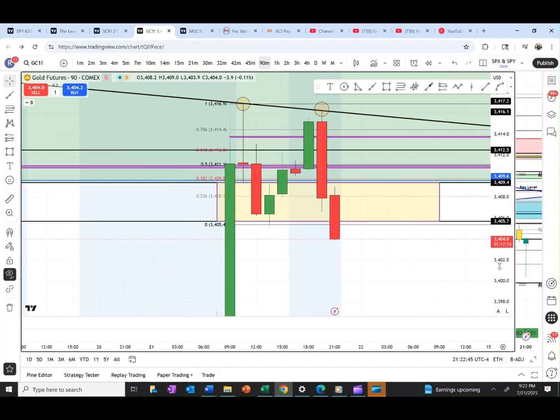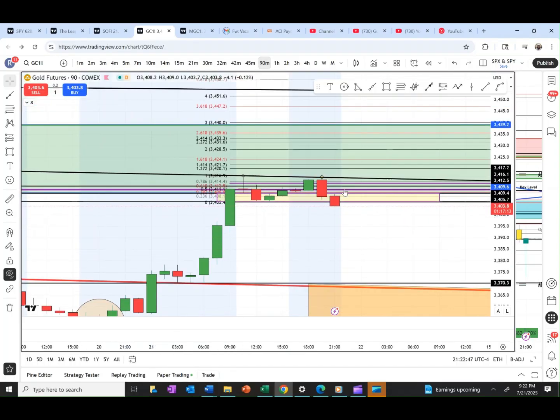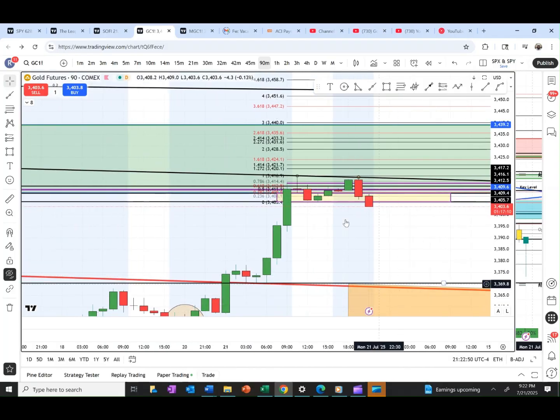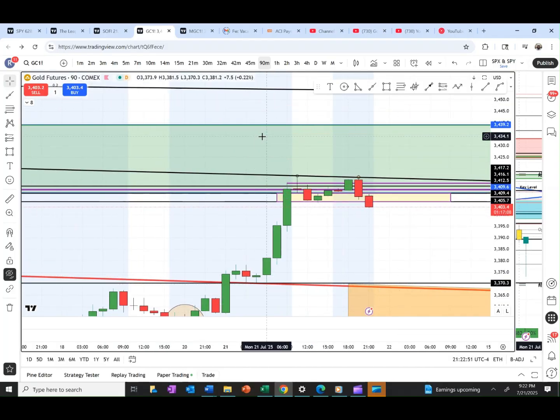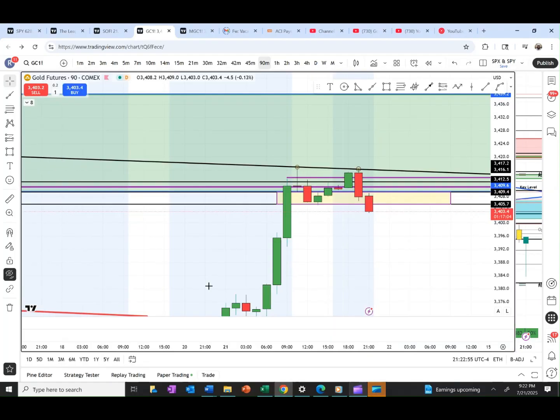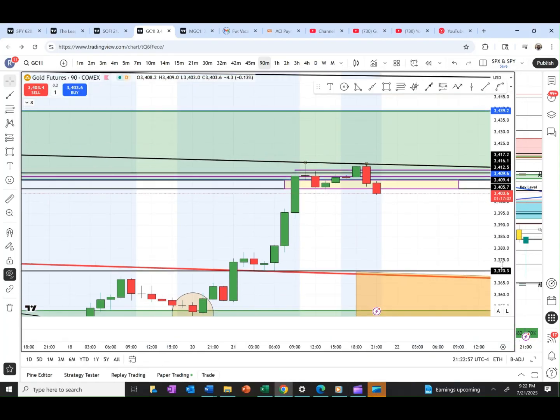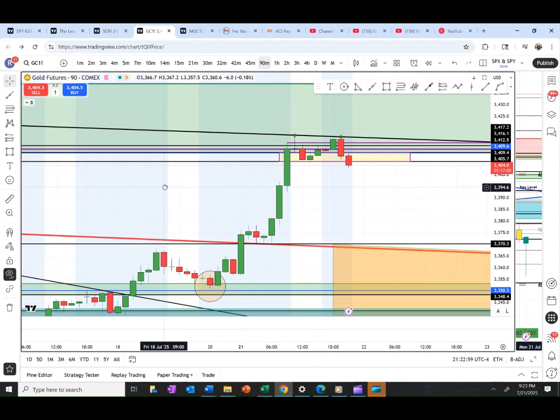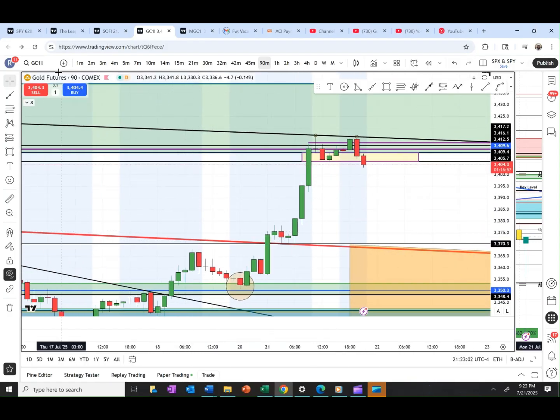So this would be a trade that I would take going down. We're probably going to aim to come back down here. So let's see what happens here. Let's see how much time we got. 5 minutes. All right. So let's do some measurement here to see what might be going on. This is the 90-minute right now.